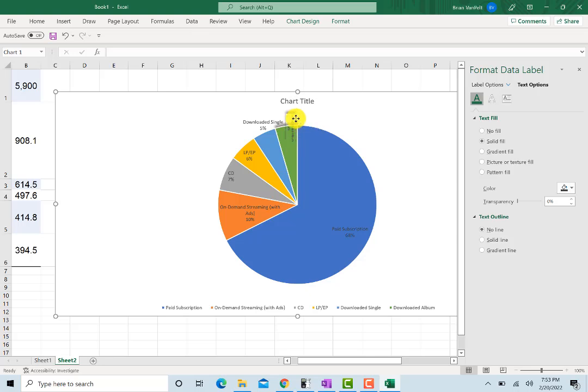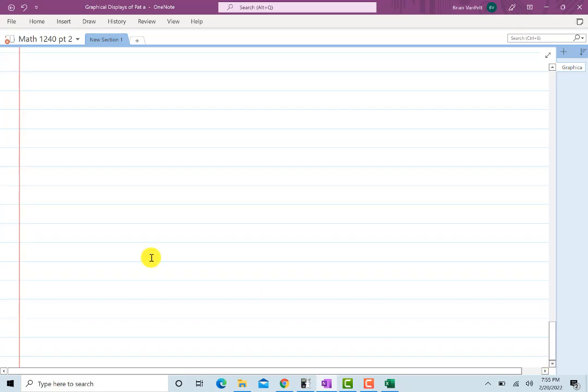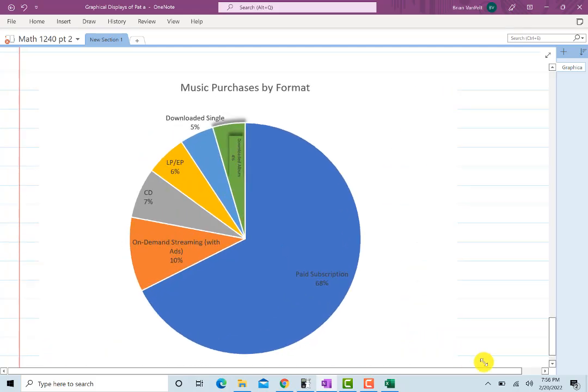This is not. I don't understand. Microsoft is terrible. I haven't used Excel for a while for good reason. It's terrible. Let me move over here, and then you can play around with that and make it bigger if you'd like. But here you get the idea. I kind of like to have the labels and their percentages in there. You can change the font to be different things. And that's one thing you can always do is make it larger.